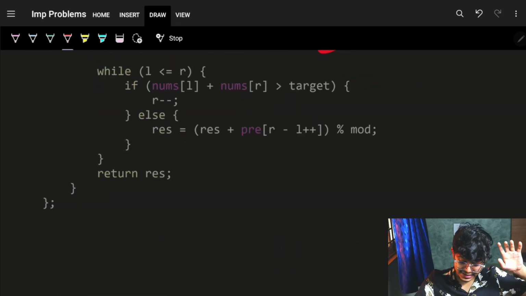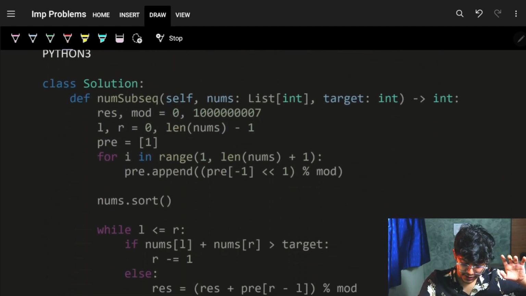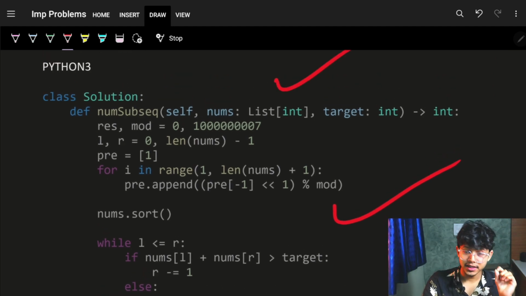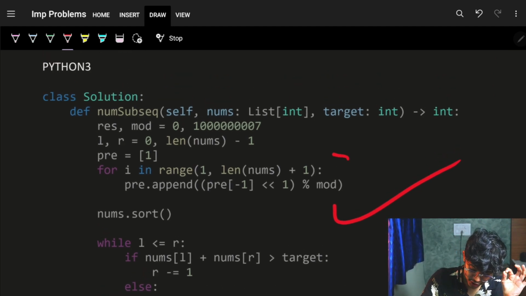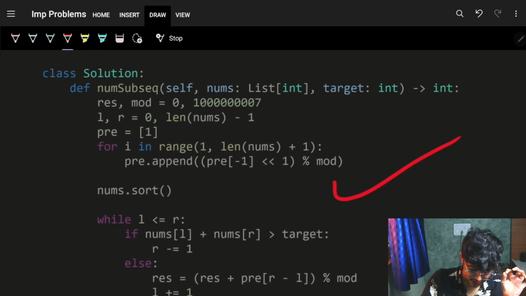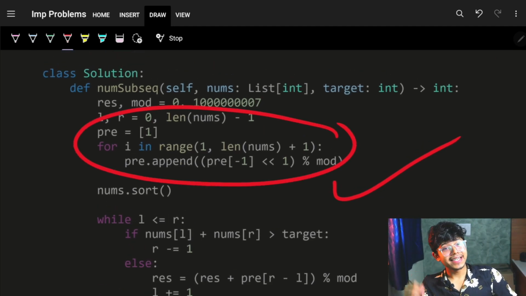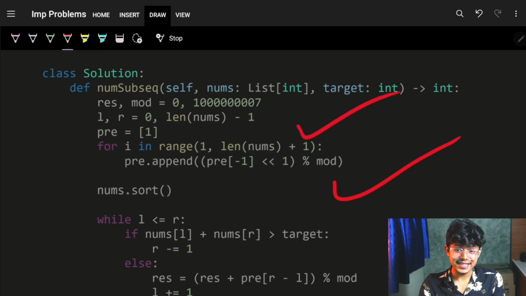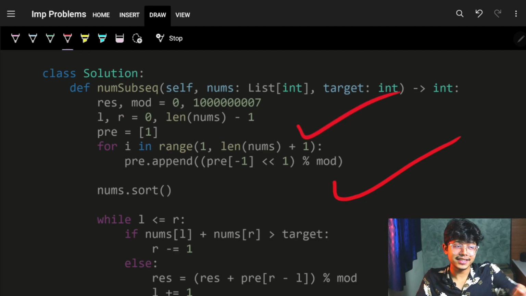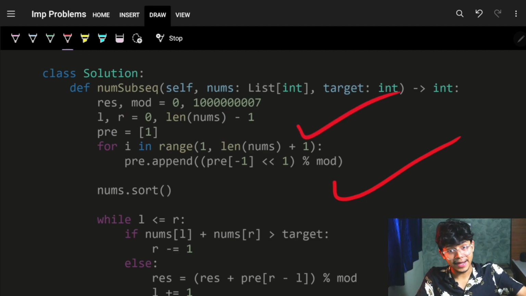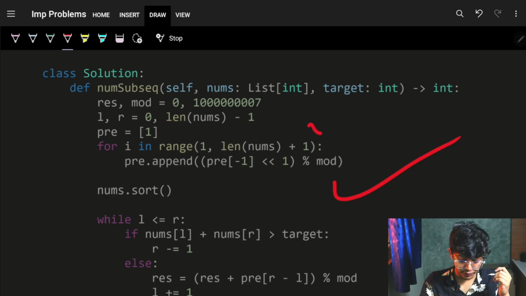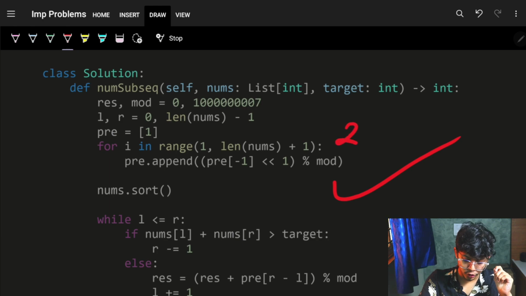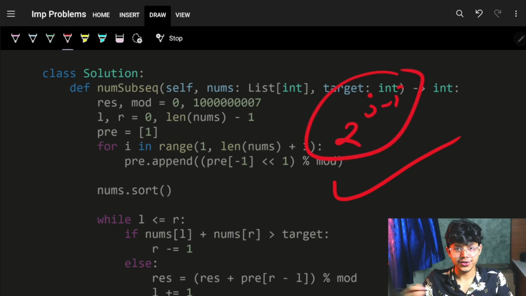That is all. C++, Java and Python code is down below. Python code is actually faster than all the codes because I'm just using pre-computation in Python also. While Python can compute the power itself, this pre-computation is actually faster than the inbuilt thing which Python can compute. So you will see that it will be faster than the standard if you just access 2 raised to the power j minus i by the function of Python.